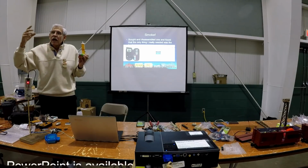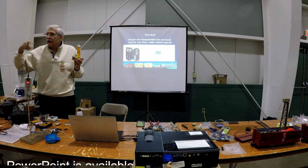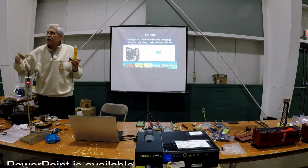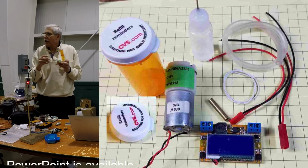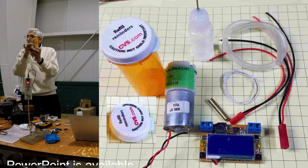And I don't know if you ever noticed, but at the end of the Keurig cycle, a little motor runs for about 30 seconds, purging the liquid from it. That's what this is. And you can buy these surplus on eBay for a couple of bucks. So it's a little air pump.